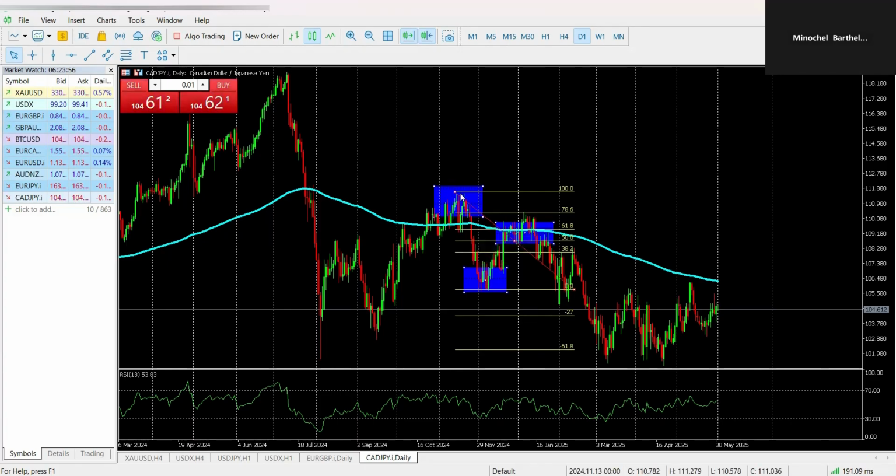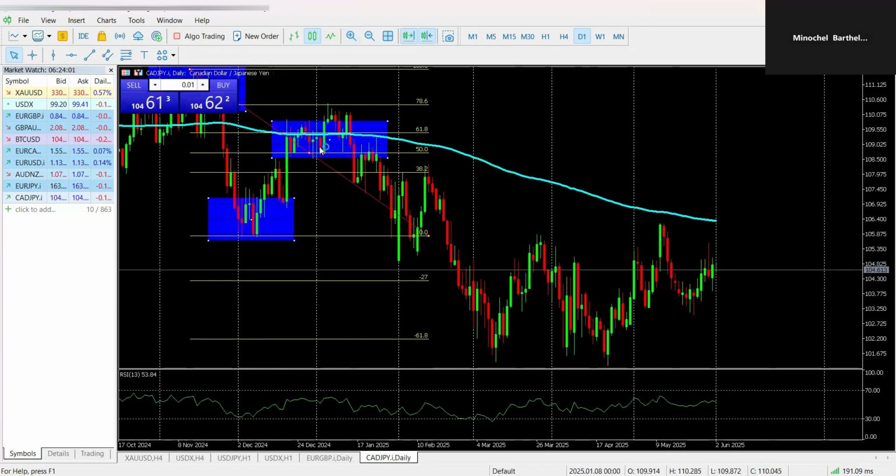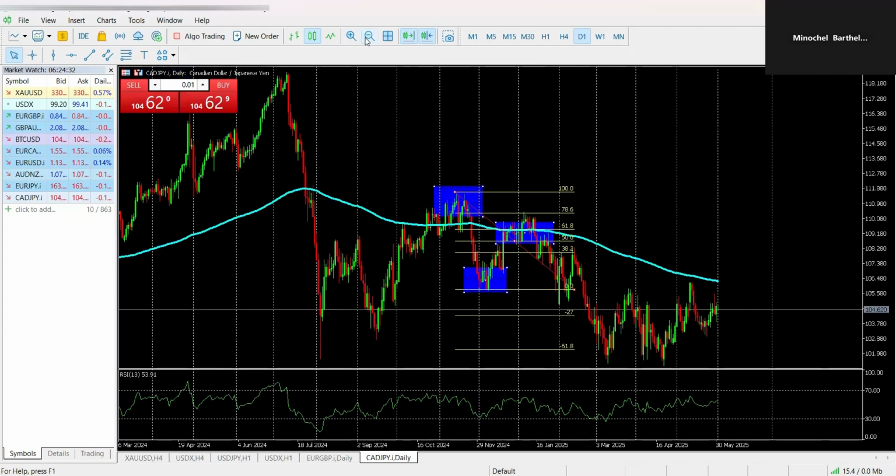And as soon as you realize the market started retracing, all you have to do, guys, is wait for the market to create some type of resistance level between the 50% and the 61% level for you to sell it. Once you sell it, your stop loss should be at the 78.6% level, and then your take profit should be at the 0% level, which was a previous low. So that's how you use the fib as a tool for a sell or for a buy. And you can also use it for TP and stop loss as well.